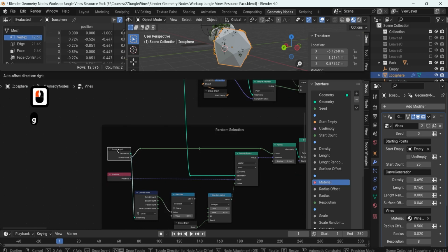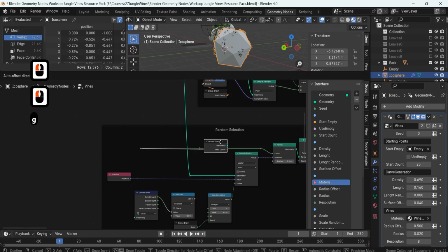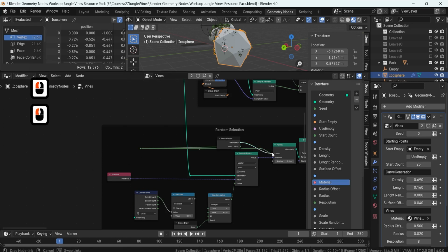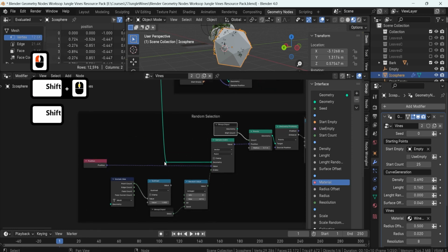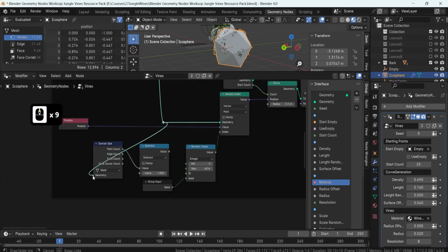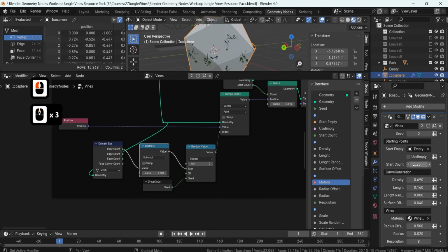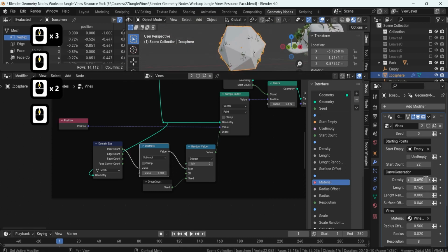I'm going to actually move this upwards like so. And yeah, I will just click and hold Control to remove this, move this to the side, place it as a start count. There we go. Just remove all of these reroutes over here. It's going to be way easier to set it up. Then I'm going to grab the volume to mesh and place it in the main size. And this should give us the right value. Let's go ahead and put it into the max. There we go. We now got ourselves the nice setup that's actually going around our mesh properly. So that is exactly what we want to see.